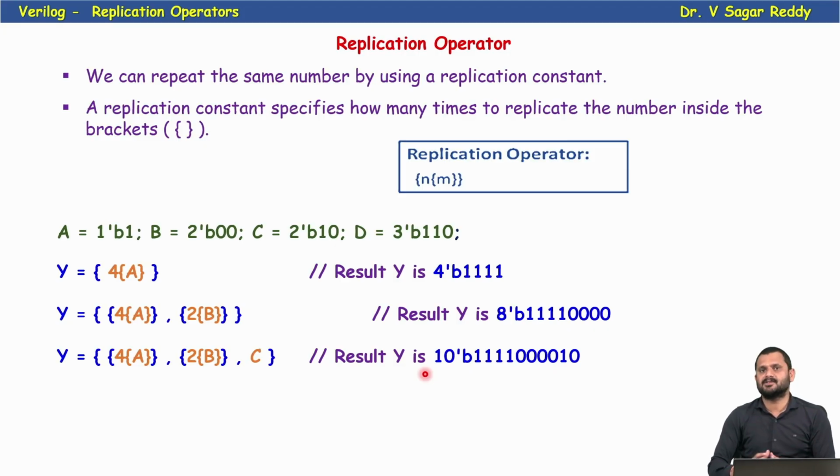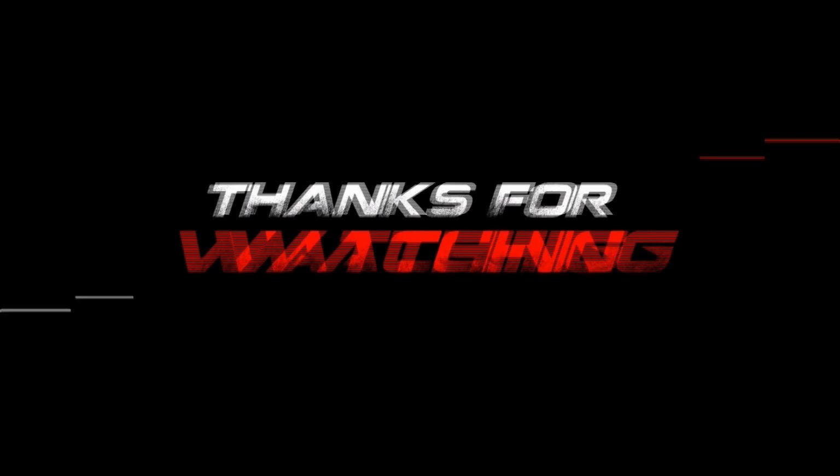Operators are very useful. Not only finding the result of a given expression, you should have some practical sense of where to use these operators, how to use them in a program, and you should also know the precedence of operators. If an expression contains multiple operators, you should know how to find the result. By this video I hope you understand Verilog operators, that means expressions. I explained with suitable examples. Please pause the video wherever I show an example and try to find the result of that expression. I hope Verilog operators are clear. Thank you very much.